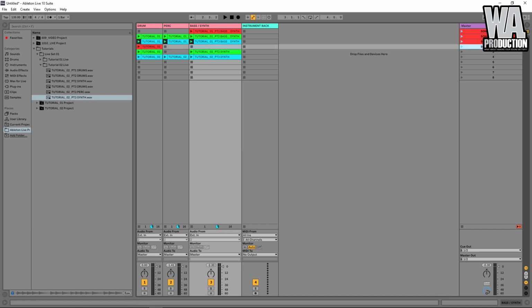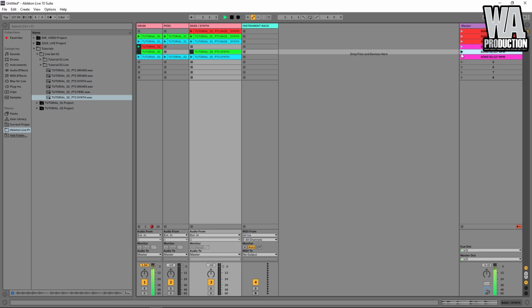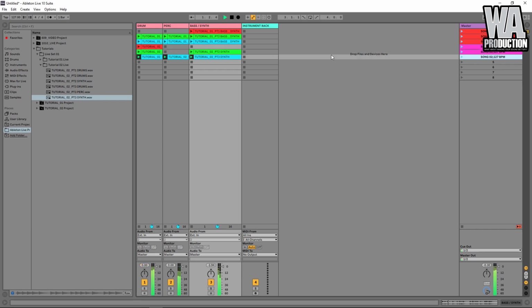Oh, and we can go ahead and copy these names into here. And the launch tempos as well. Make these that same ugly pink color. And if we hit go on these, cool. So those are playing properly and looping properly.